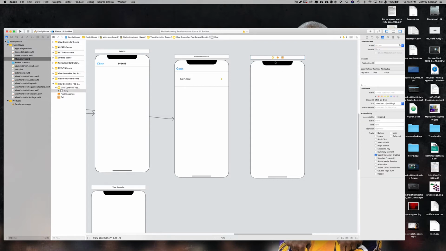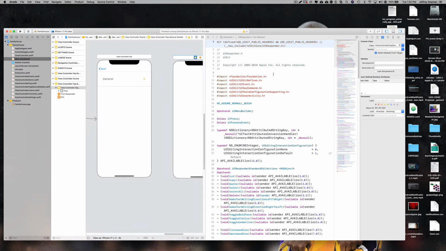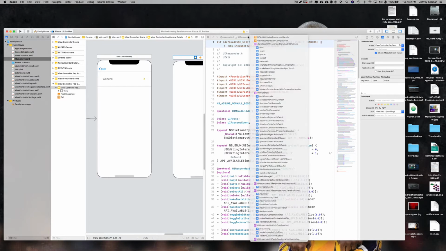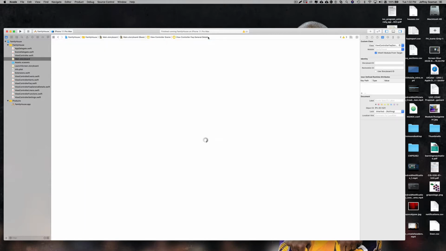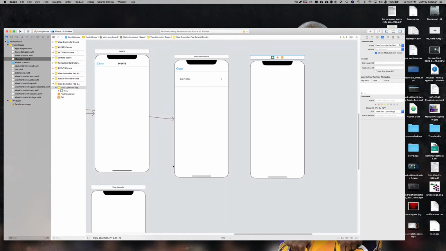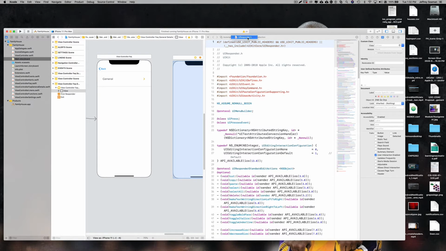So for example, if I was going to code this section, I could come up here and choose assistant. Oops. All right, come on, don't lie to me. That's weird. I should have done that. Hold on, why didn't I do that? All right, let's do it this way. I'll just choose it this way, click on it, choose assistant. It should bring up the controller. And it's not doing it.